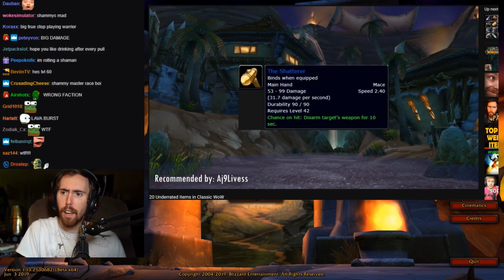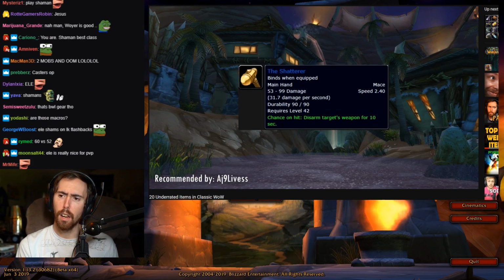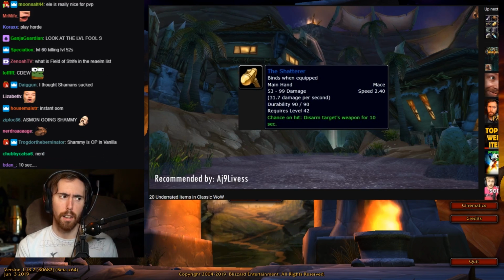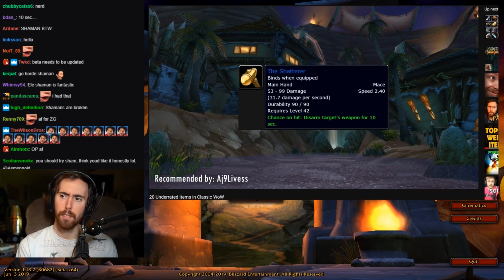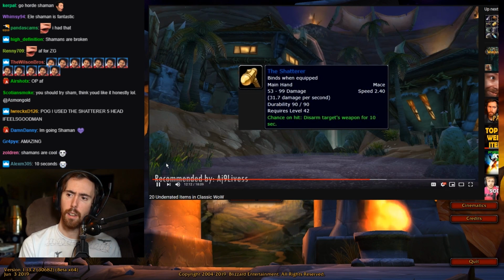Next item I want to talk about is the Shatterer, recommended by AJ9 Lives. Oh yeah. And is an item crafted by blacksmiths. We were actually looking at this the other day. It has a chance on hit to disarm the target for 10 seconds. This is insane. 10 seconds is a huge time window. So let's say you're battling a warrior with a big two-hander. He can now do next to no damage in a 10-second time window.